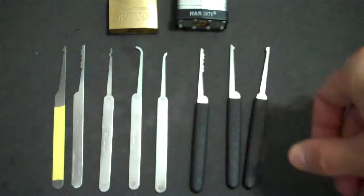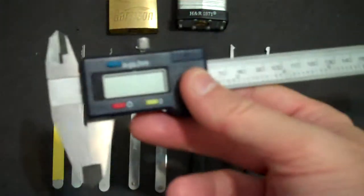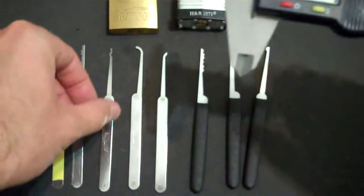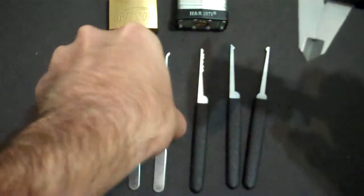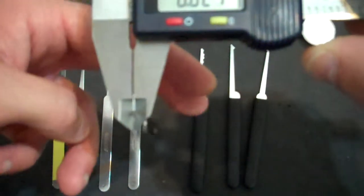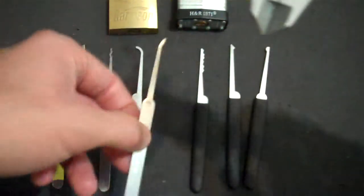And I'm going to show you guys a little something that I want to compare. I want to compare the sparrow and the SOUTHORD for the thickness. So I bring out my little caliper right here. Let's set it up. Zero, thank you. And let's start with the standard hook, comparing the thickness. What I'm gonna do is just pinch it and let it hang, like that. 0.024.5. So this is free hanging. 0.024.5. This is on the pick itself. On the handle, just for fun, for the metal handle part of it.